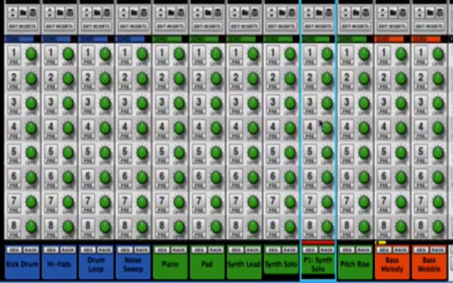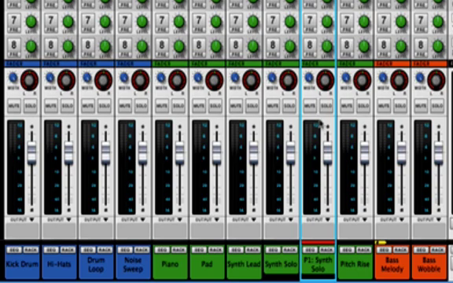and then I'm just going to solo the two instruments that we wanted to apply the parallel compression to, and then turn down the parallel channel where I applied all the compression. Now I'm just going to play this back and slowly add in the parallel channel with all the compression until we reach the desired sound. Starting to sound a lot better in my mind.